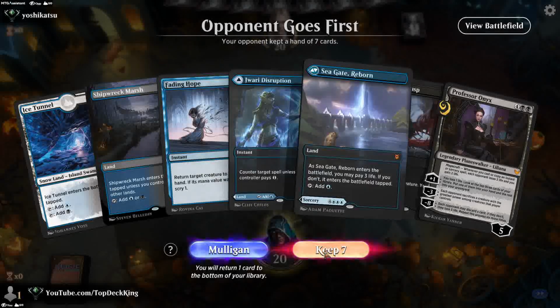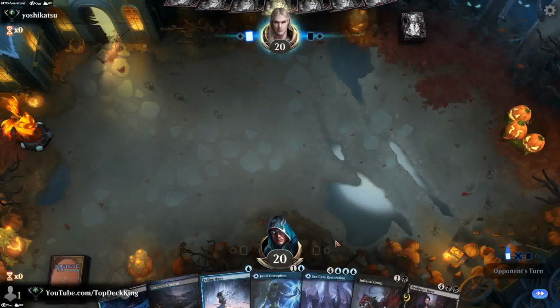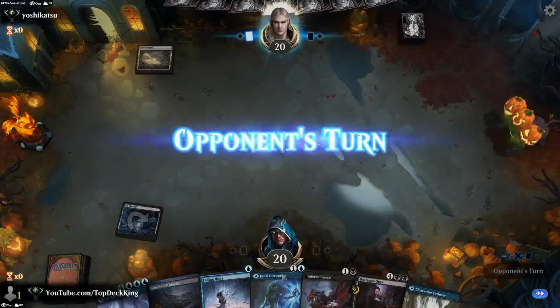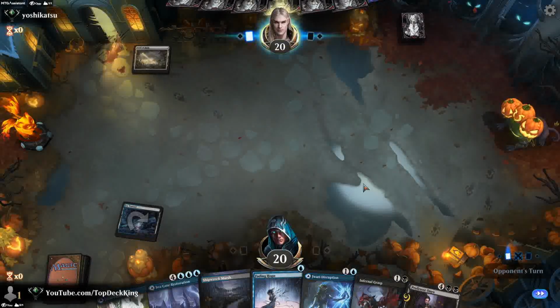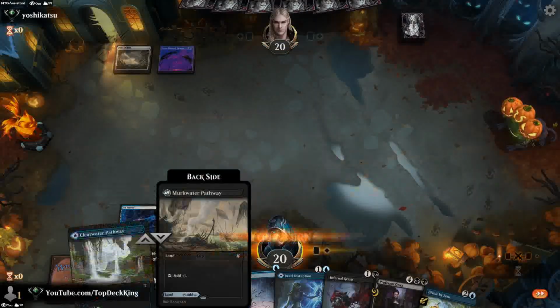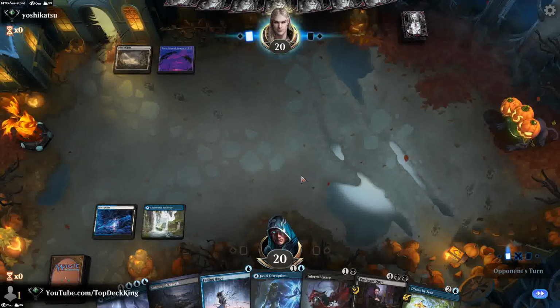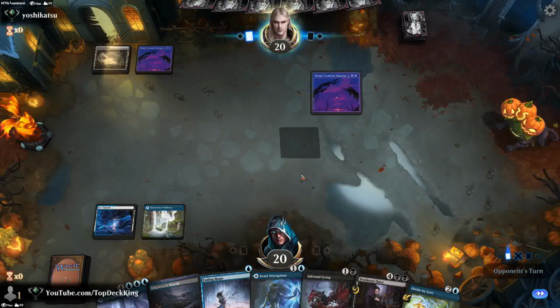This is an interesting hand. I guess I'll keep because turn 1, I could shock this turn 2 if I need to. Then I have Majority Disruption. But now that I drew that, I guess I won't need to do that, right? So put that on blue. It looks like we're playing against Snow Black. Snow Control.